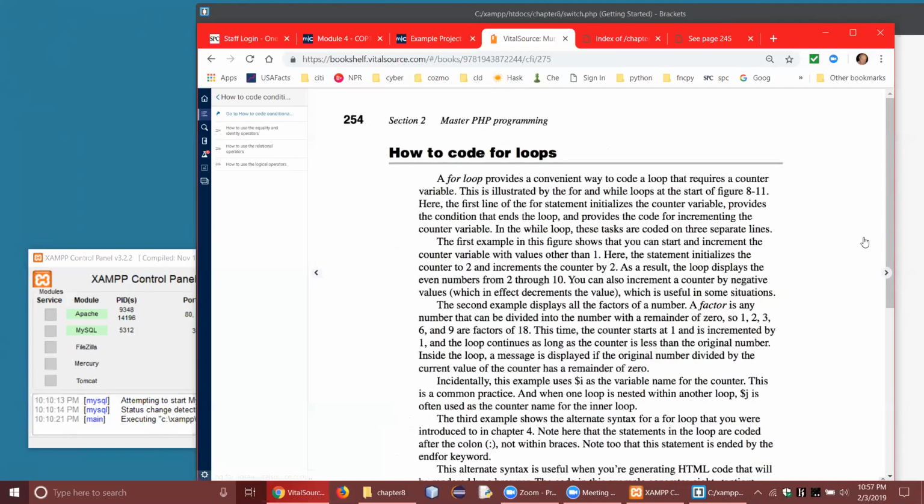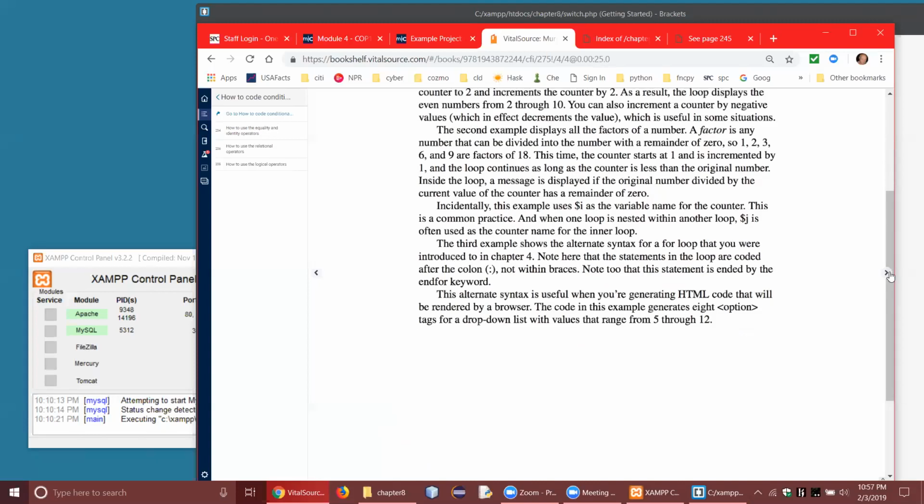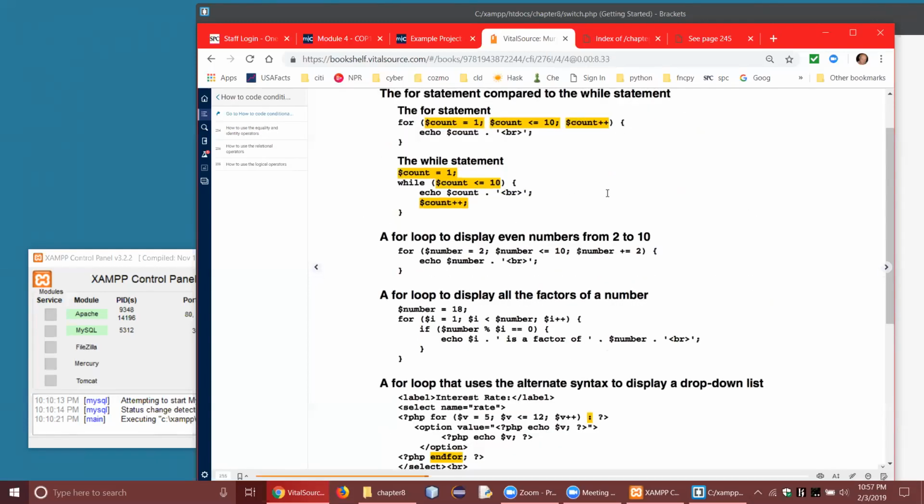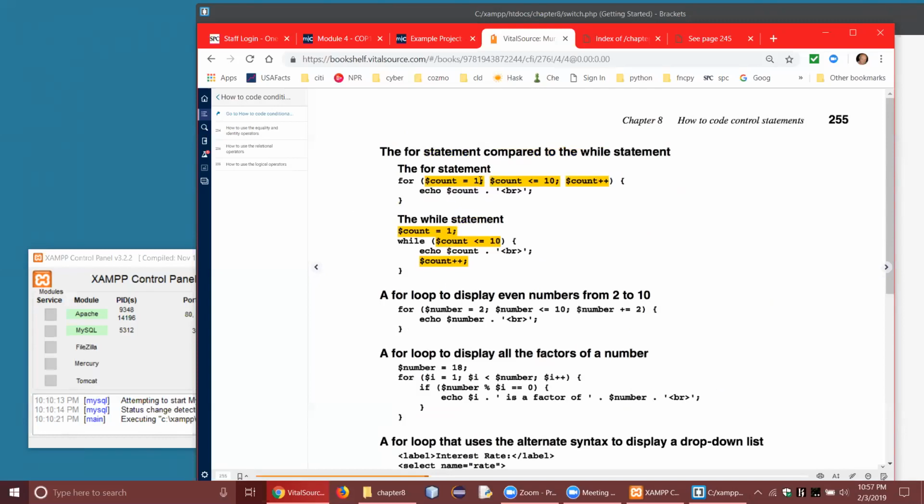And then the other type of loop is a for loop, and for loops work like this. They have an initialization statement followed by a semicolon, and then a test condition here, which will determine if the loop is going to continue the cycle, and then finally a modifying expression here, which will change the value of the loop control variable, in this case $count.